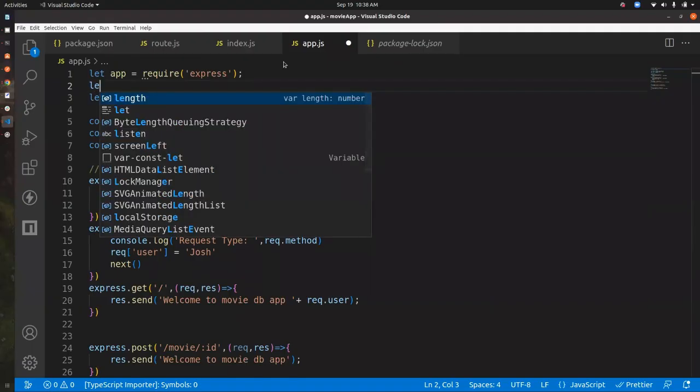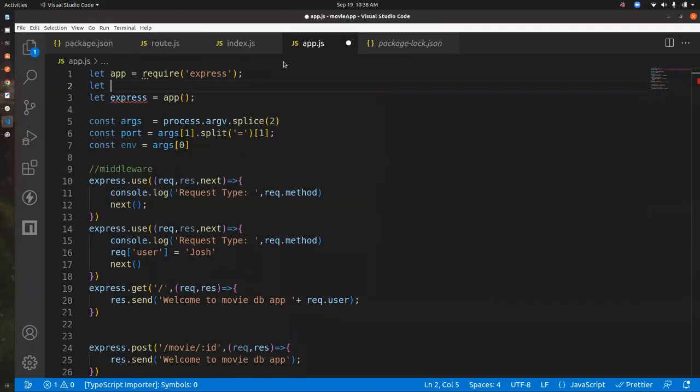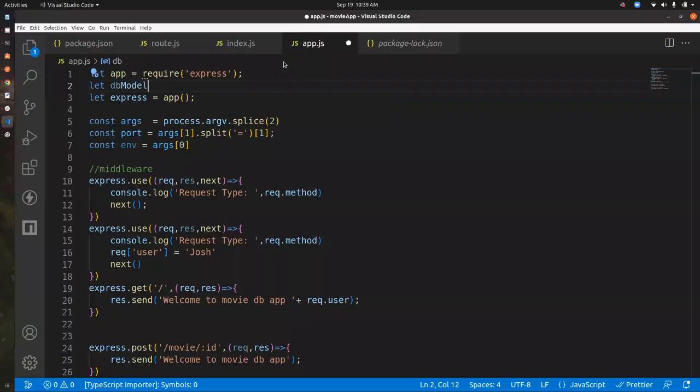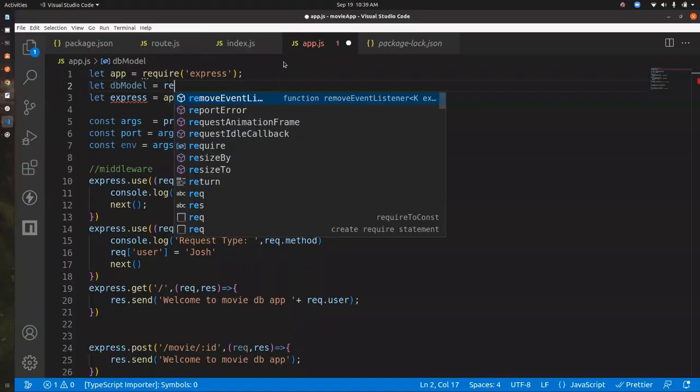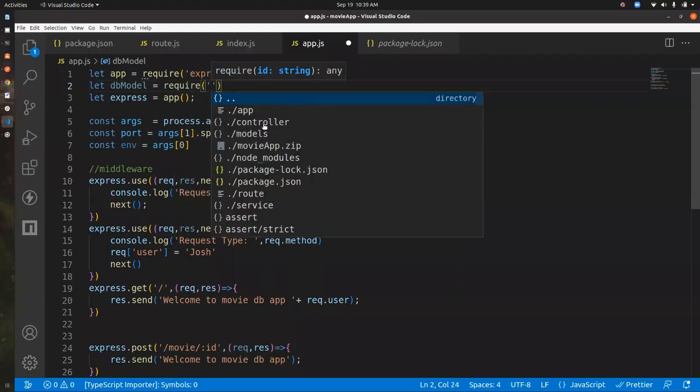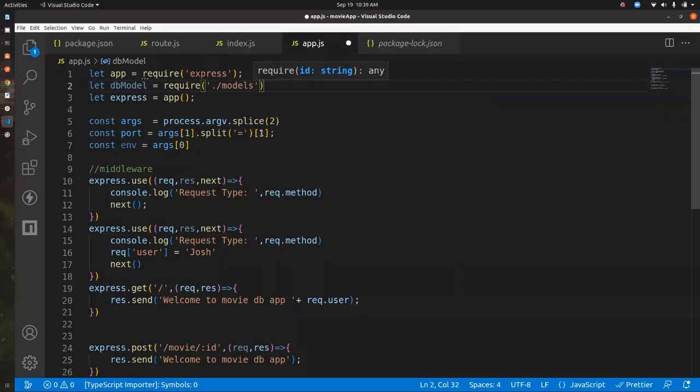With that, db require models, right? And before anything else, it should do the database connection, right?